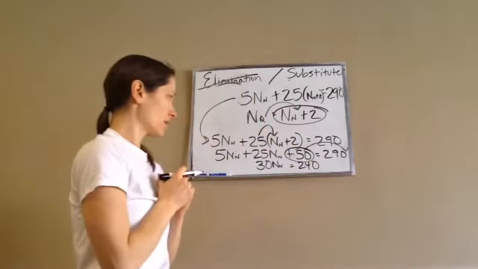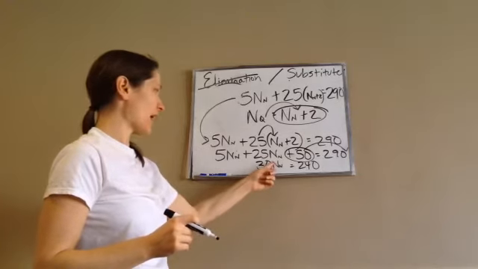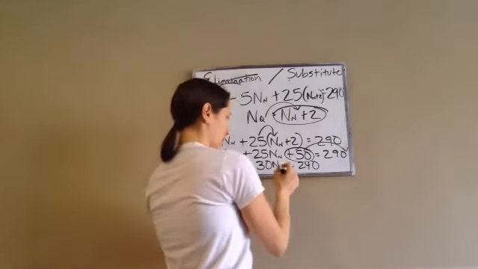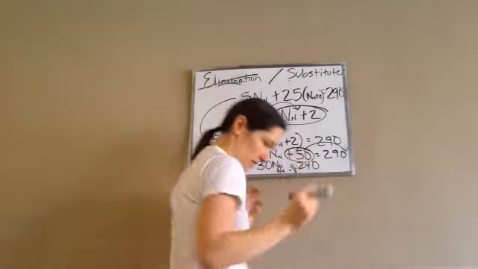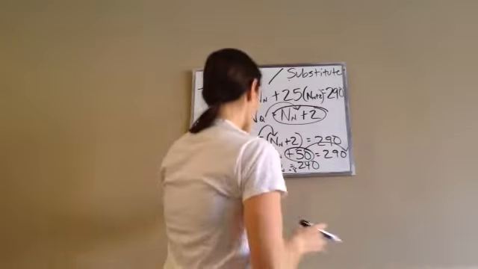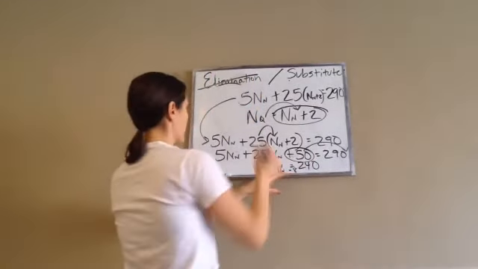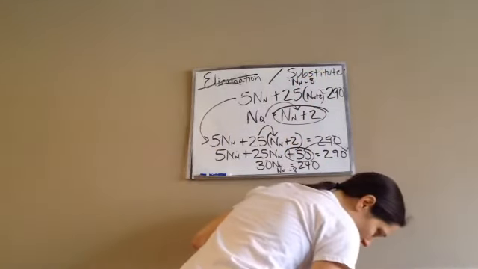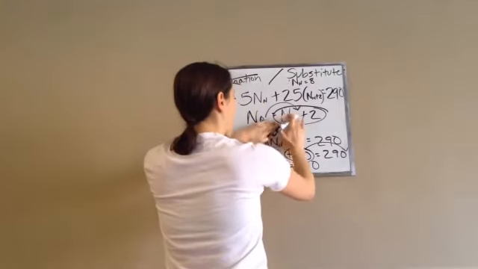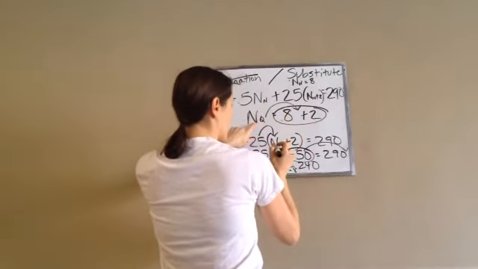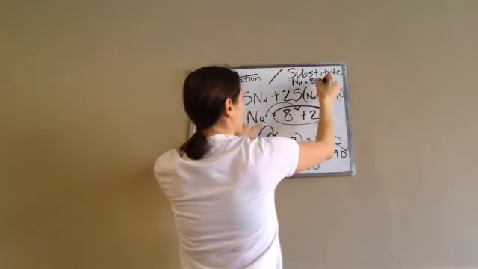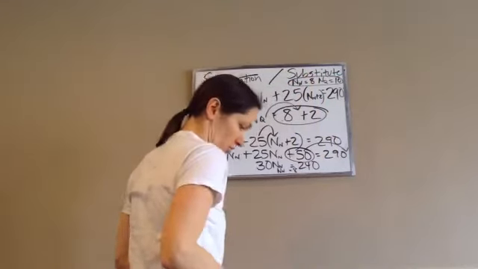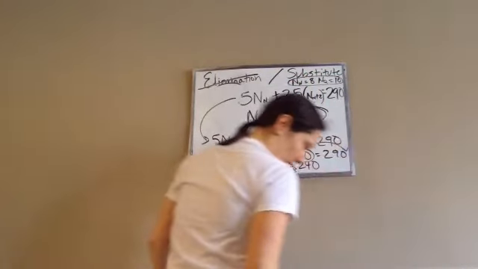Got it? And now this is saying 30 times what equals 240? And the answer would be 8. n equals 8. Am I right? Yes, I am. So if n equals 8, then what you can do is look up here, and if we put 8 where n is, then what does nQ equal? 8 plus 2, nQ equals 10. And that becomes our answers. You got it? Alright, that is lesson 71.